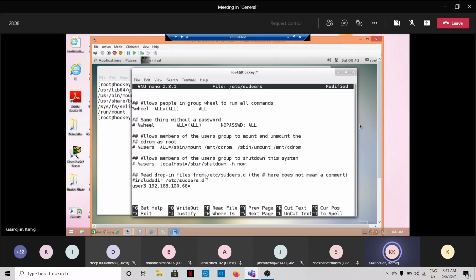So that's what I will type then. /usr/bin and the mount command. And I'll make it very specific. So I'll give the user the right to mount the DVD, the CD-ROM, into /media/dvd.